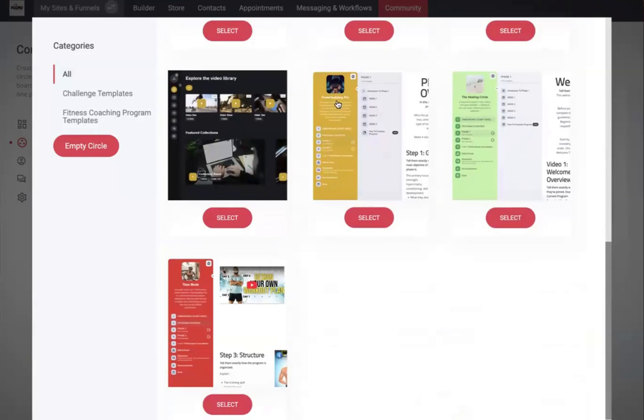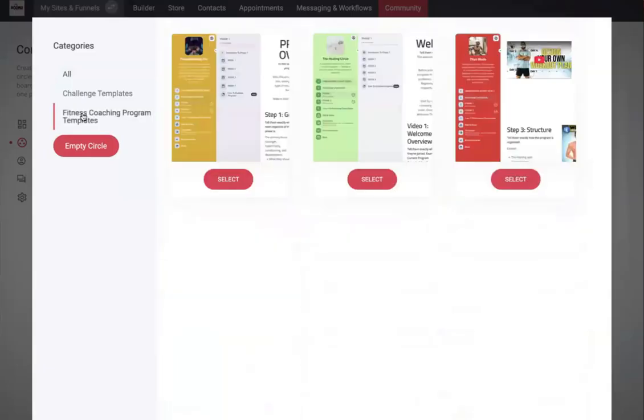So there is the Power Building Pro template. Even though it's fitness, you can still change it. You can change the cost, you can change the content. The healing circle is also similar. You can change it. And then the Titan mode is also another one. So these are fitness coaching program templates. What we should call them, maybe in the future we change this to coaching and courses templates. That way it would be more descriptive for people to understand what these templates are about. So definitely, that's a change that I'm going to do soon, or I'm going to suggest that we do it.